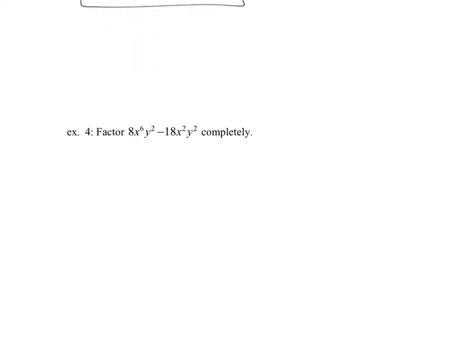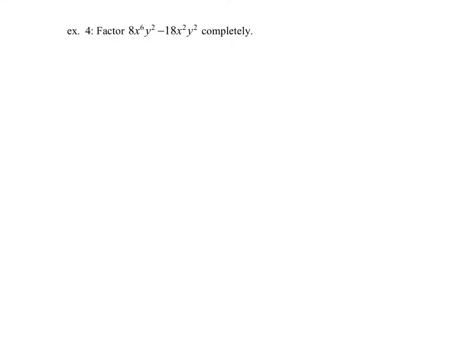All right. Number 4. Dun, dun, dun. All right, so this one here, it's a potential for difference of squares, but I'm going to say life is always easier if you do greatest common factor first. So I see my 8 and my 18. I know I can pull out at least a 2. Could I pull out a 4? Not a 4 out of there. I could pull out an 8, but not an 8 there. So it looks like a 2 is going to be what we can pull out.